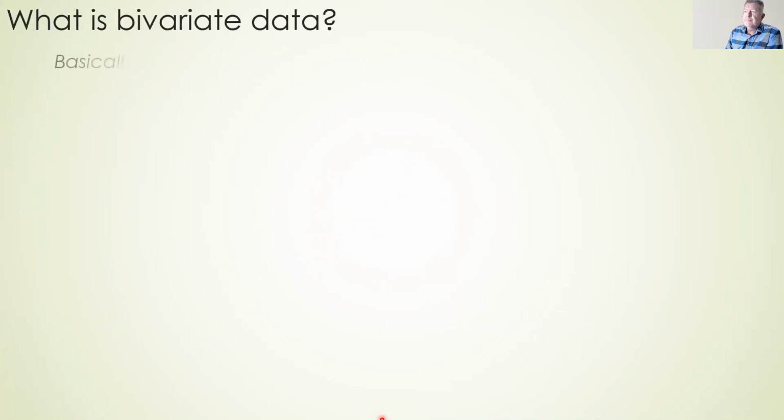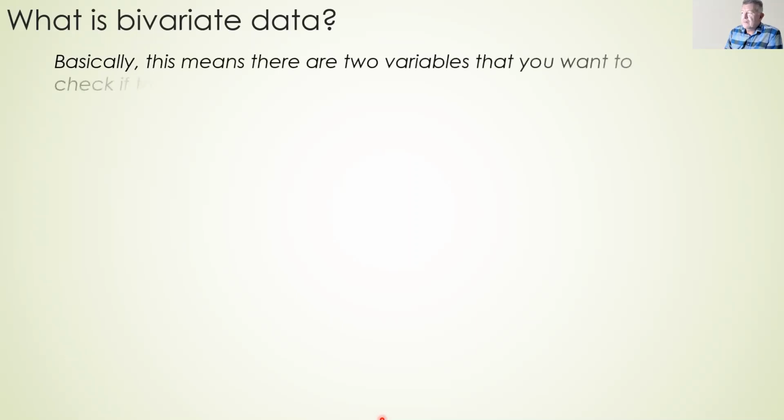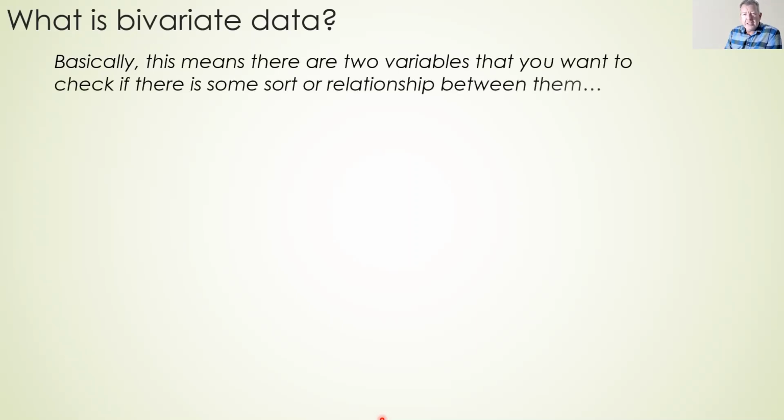Well, basically, it's where we have two variables and we want to check if there is a relationship between the two variables. Whereas univariate, you might have two variables, boys against girls, for example. There's a pretty typical, who gets the higher test scores? Well, we all know girls generally get the higher test scores, sorry guys. But that's two sets of univariate. We're comparing the individual results. Bivariate is where we want to see if one affects the other. If boys get higher scores, does that mean the girls' scores go up? That's what we want to look at.